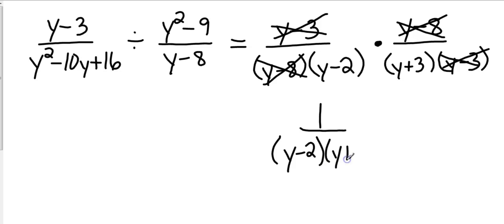Times y plus 3. And there's nothing left on top to cancel, so I am done. So what we have to focus on today is looking to make sure that everything is factored completely. You might be looking at some distributive property factoring, some trinomial factoring, some difference of two squares factoring, some common factors being taken out. And once you've done that, just start canceling things on top and bottom that will eliminate each other.